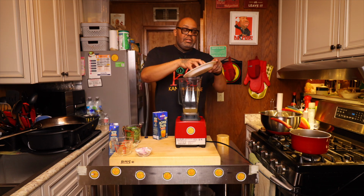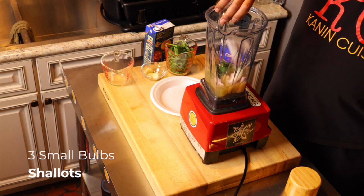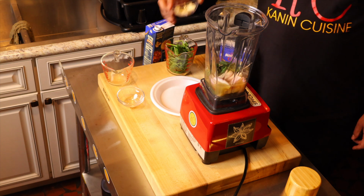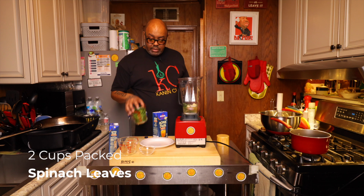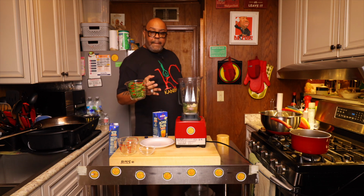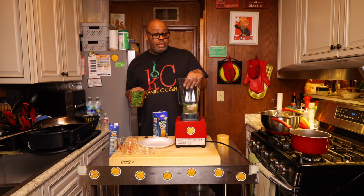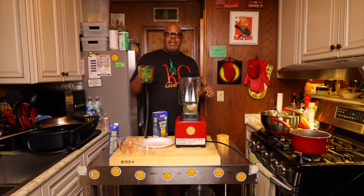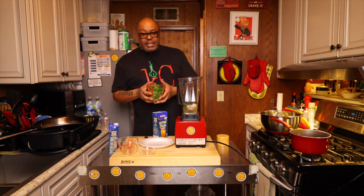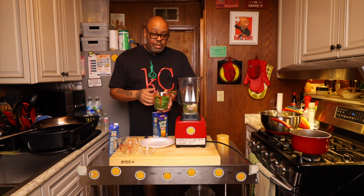We're gonna take our basil. Just gonna put it in here. Everything going in here raw, just so you know, ain't nothing been cooked. It's gonna cook while it's mixed in with the pasta. So this is 2 cups packed spinach right here. That was about 14 basil leaves. It was about 5 cloves of garlic. Like I said, it was about 3 baby shallots. And now we got 2 cups packed spinach leaves. And when the recipe says pack, they mean pack it down in there. So this was a whole lot of spinach that I packed into 2 cups, just so you know.